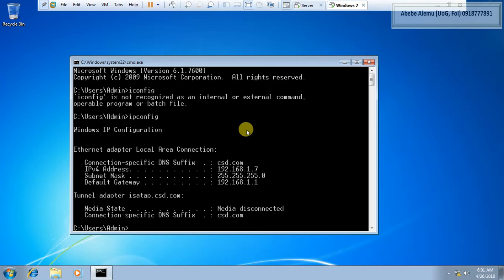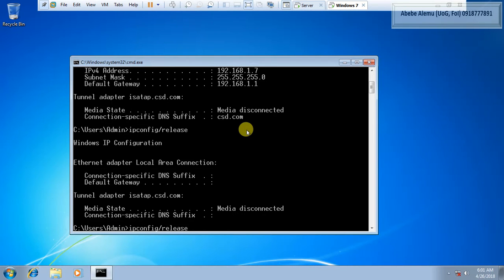And then let's check first, ipconfig /release will make the client forget the existing IP address, and then we will tell the client to request an IP address. So ipconfig /release will let the client release the currently configured IP address. If we want the client to request a new IP address, /renew.